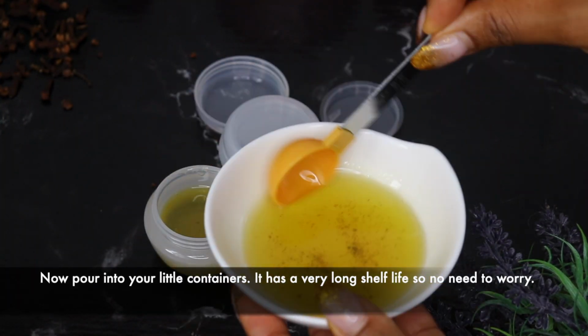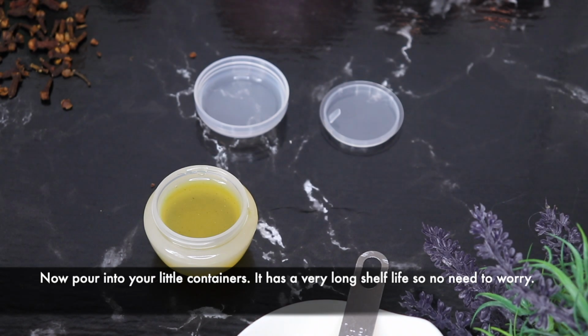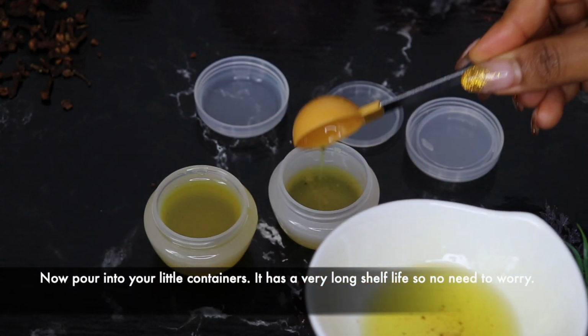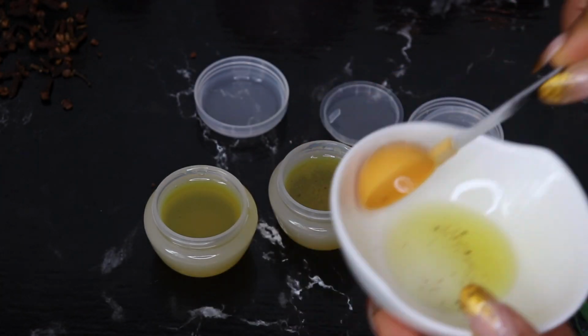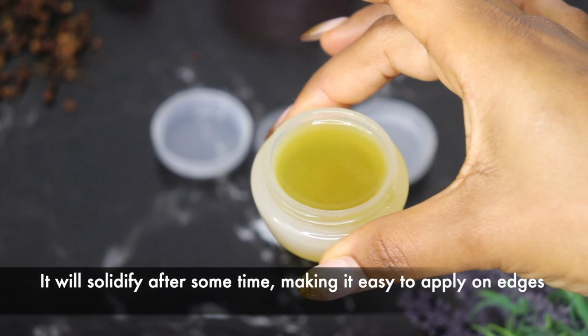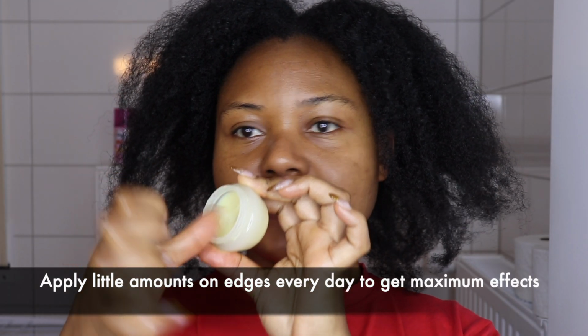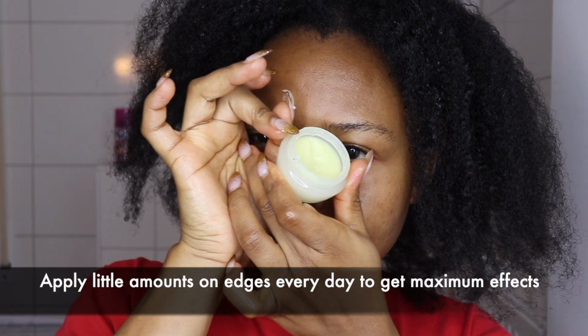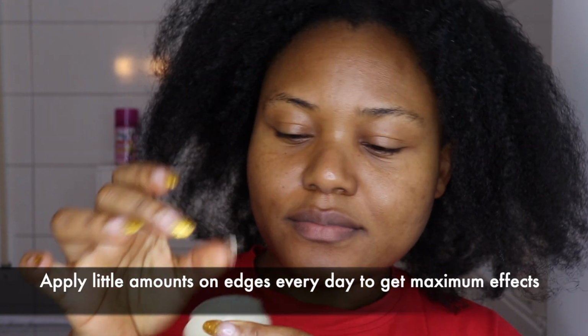So after everything has been mixed, you now go ahead and pour this in your little tiny containers. This is an edge cream, so I prefer it to be in tiny containers rather than big containers. That's why I'm using this. So apply this on your edge, little amounts every day to get maximum results.